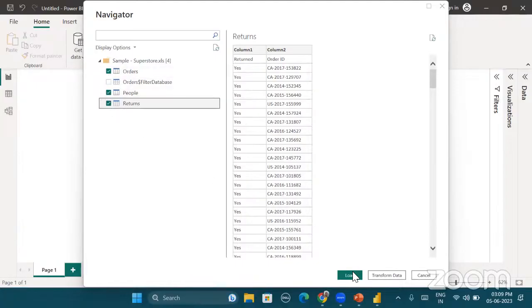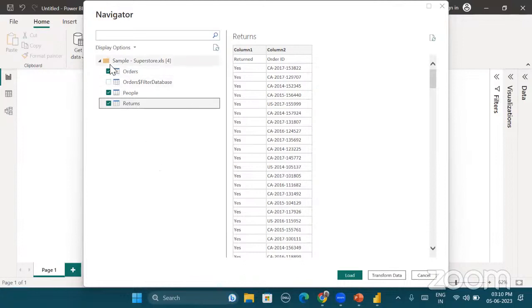Now we can directly load this data into Power BI desktop, or we could transform the data. As I told you in the beginning, Power BI desktop is to visualize and analyze the data. That is done on the desktop, but it can also transform the data. To transform the data, to do some sort of data cleaning steps, we use Power Query Editor. For transforming, you have a separate tool, which is Query Editor. For reporting, you have a tool which is already here. And for modeling, you have to go to this icon.